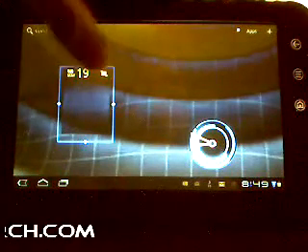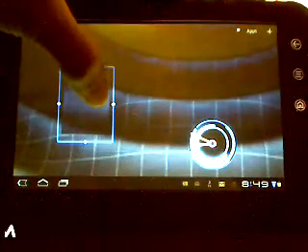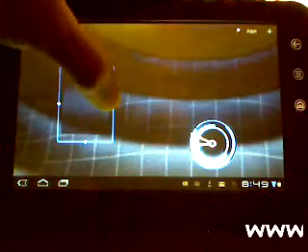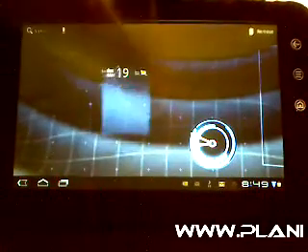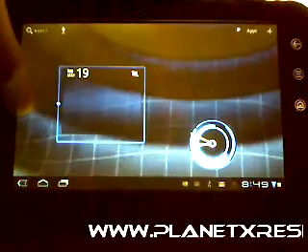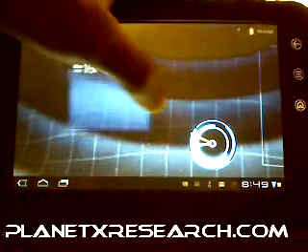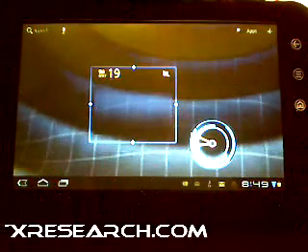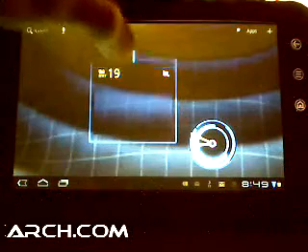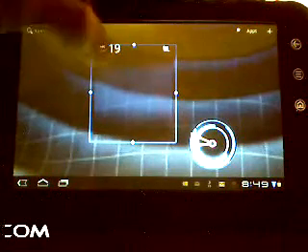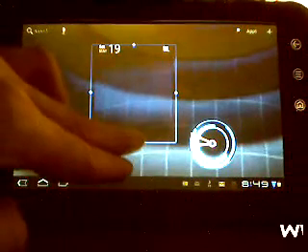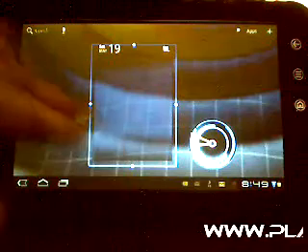I can grab one of these points and resize this window to any size I want. Stretch it to the left. That may be the maximum size. No, I can go up. There we go. See if I can go any more. Sure can.